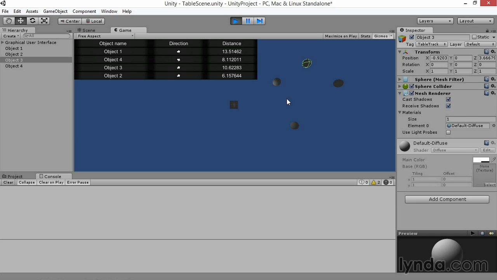In this video, I've shown you how to create a table GUI component. Tables are used in a lot of places within games, from scoreboards to HUDs for nearby objects like we've created here, and they are a simple way to display data to the user that they're familiar with. The table we've created here is very customizable, not only with the type of data and live feedback it can provide, but with the styles Unity provides, we can make the table look however we like. We can extend this table to include other GUI elements like progress bars, buttons, or text entry fields.